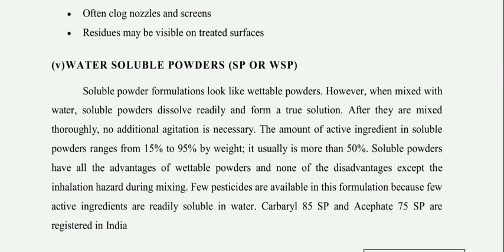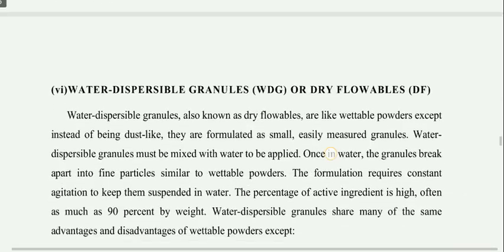It usually is more than 50%. Soluble powders have all the advantages of wettable powders and none of the disadvantages except the inhalation hazard during mixing. Few pesticides are available in this formulation because few active ingredients are readily soluble in water. Carbaryl 85 SP and Acephate 75 SP are registered in India.